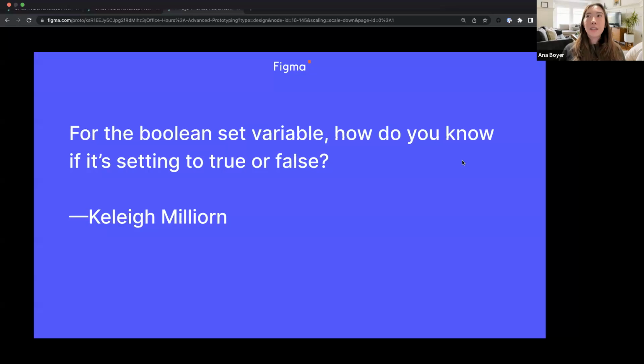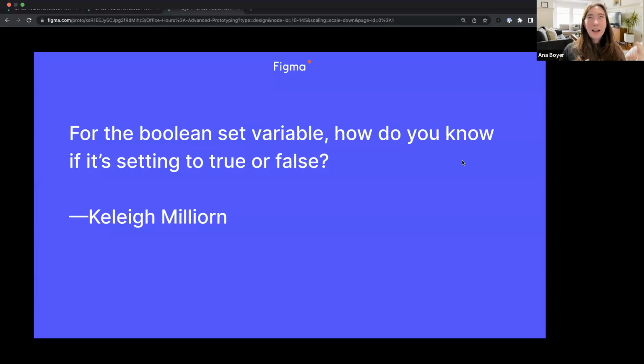You could even think of it in terms of mathematical expressions, right? If I said set this Boolean variable to 2 plus 2 equals 4, because 2 plus 2 equals 4 is a true statement, it would set that variable to true. If I'd said something like set it to 2 plus 2 equals 5, that's false, so it would set that variable to false.